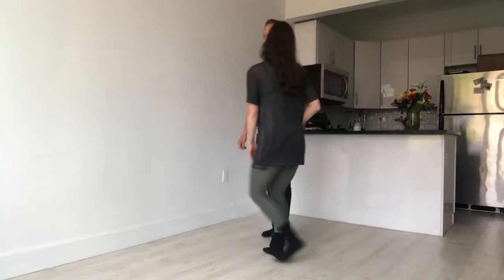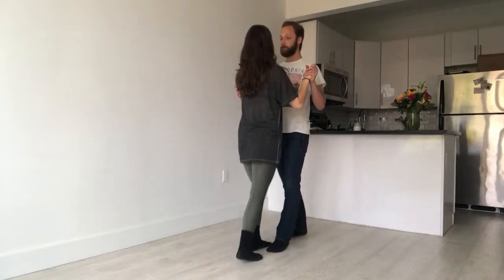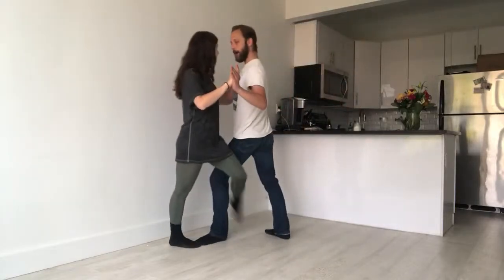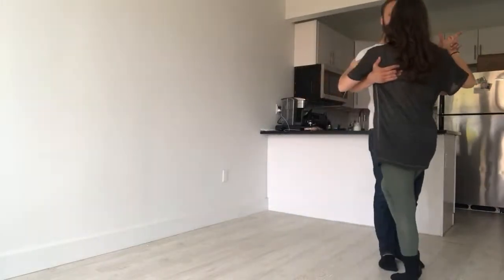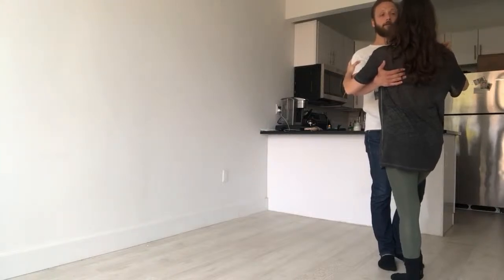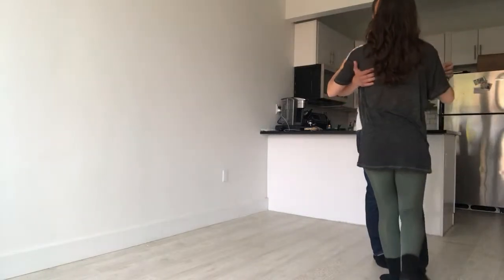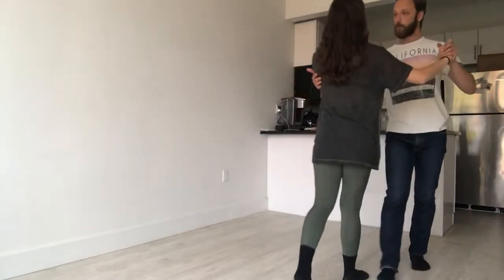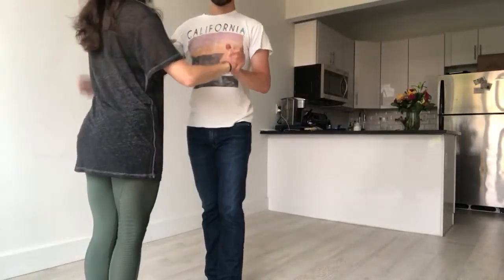Okay, so I'm going to start this way. Right away with what we learned, so don't get confused. And we go: step, side, diagonal, and side, diagonal, gancho, good, side, and we finish it up here, good, and we hold here, and here we do the corte. So the lady is going to step forward with the right, I'm going to step back with the left, corte, good, and back, side, together, now 8-step, 1, 2, outside, 3, 4, 5, 6, 7, 8. And then we can repeat.